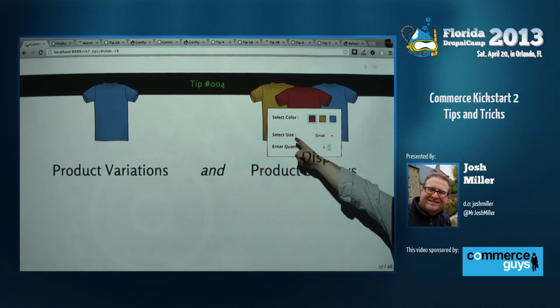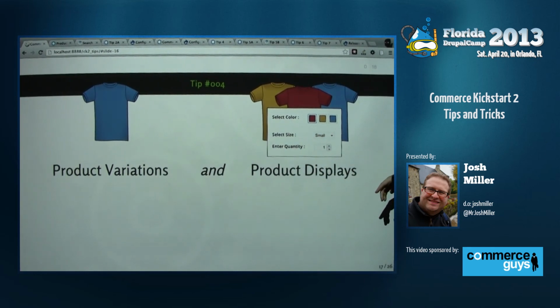I am referencing 3 different products. Each product has a different color. Maybe they're all of the same type, maybe they're of different types, and maybe they all have different sizes. And Commerce goes through and finds all of these references, all their differences, and then it builds widgets to help you select various things. Kickstart, out of the box, has this set up. Kickstart 1, if you install it instead of 2, has none of this set up. And we have about 10 pages of documentation to show you how to set this up. It's very simple because all you have to do is tell the Add to Cart button, the display formatter, to render these types of fields. And then you go into the product and you change those display formatters as well.